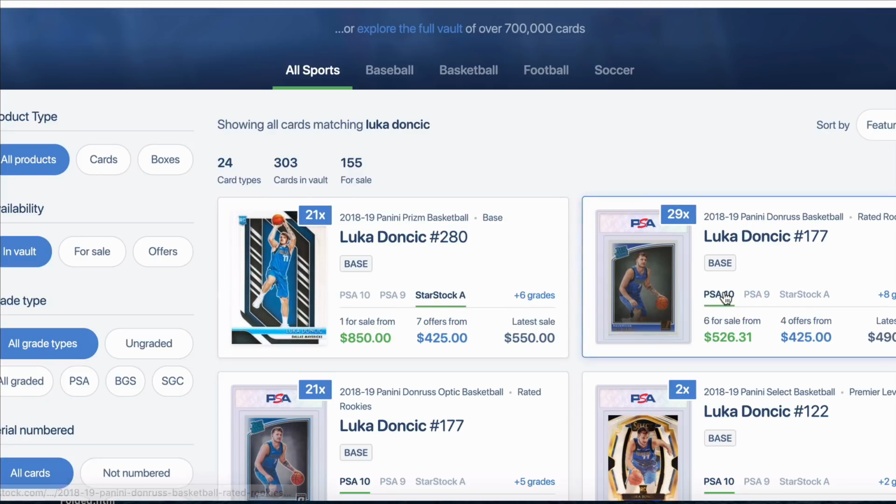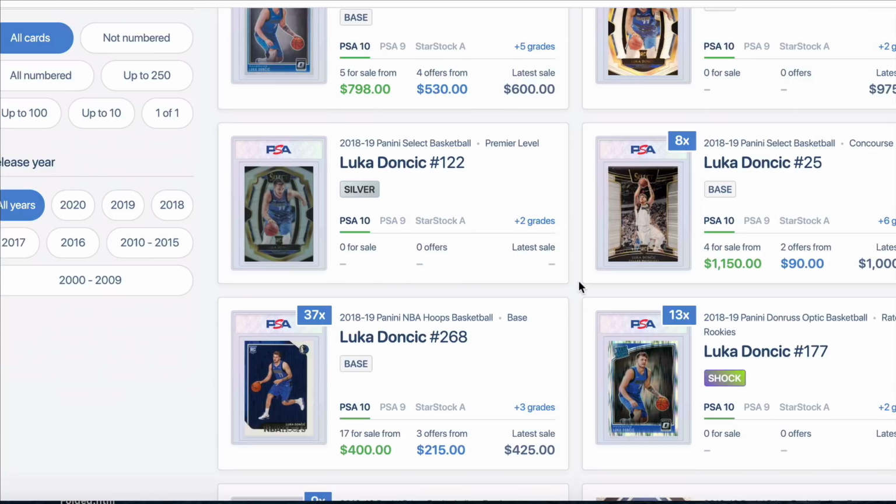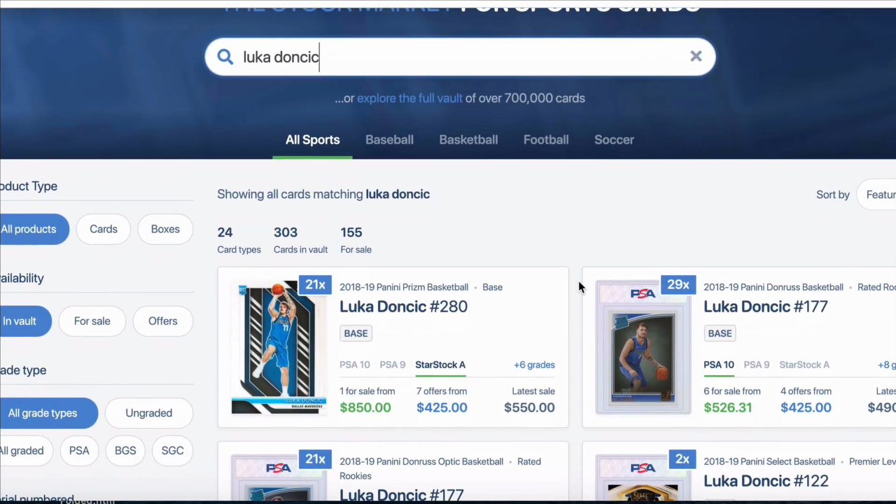Here we are with the Optic. Interesting. So this may be a spot you want to play, although with Luka cards they're being higher priced. I don't know. I usually do this with kind of lower price cards because ones I don't want to handle and deal with and I just want to buy and sell fast. This isn't one that's really like that. Like maybe that RJ Barrett maybe is one to deal with.